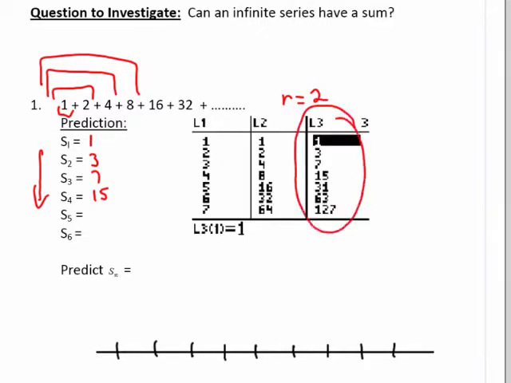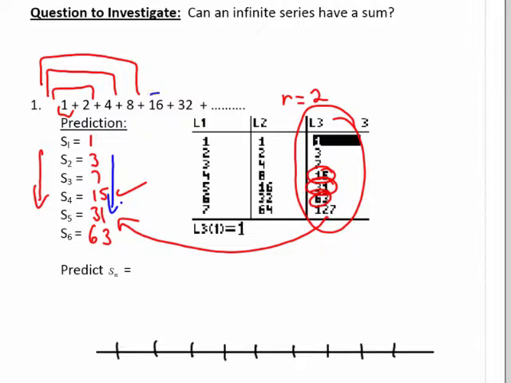So what I have in list 3 is what I was calculating over here. I have the sum after 4 terms being 15, the sum after 5 terms being 31, and so on. The sum after 6 terms being 63. And you can see that as the number of terms grows, the sum is continuing to grow. That's because we are adding on a larger and larger number. So in a case like that, it doesn't seem reasonable that we could be approaching one fixed number, so we say that there's no finite sum.